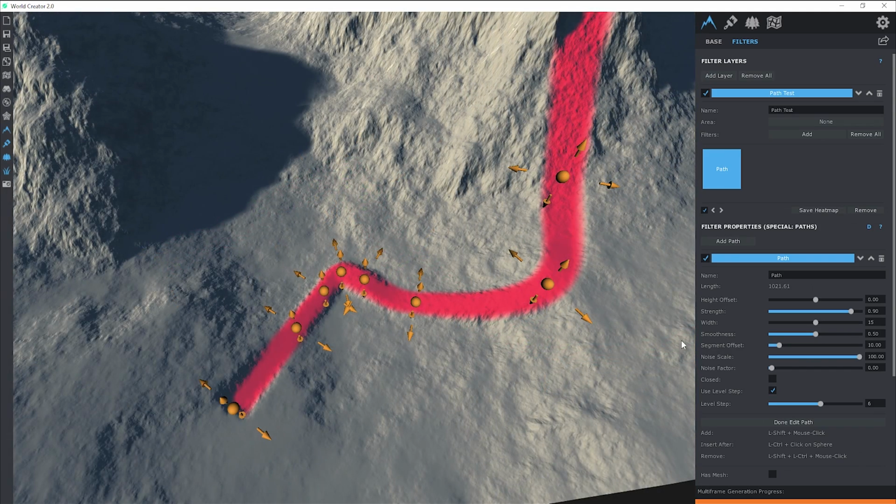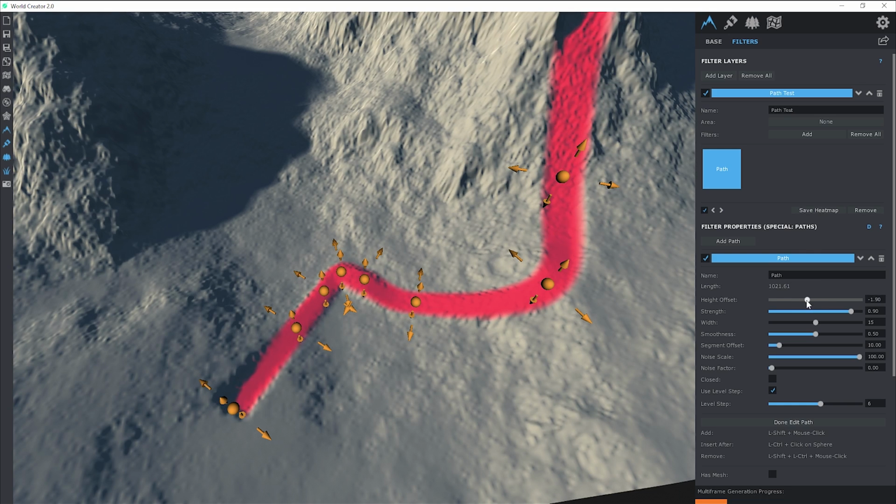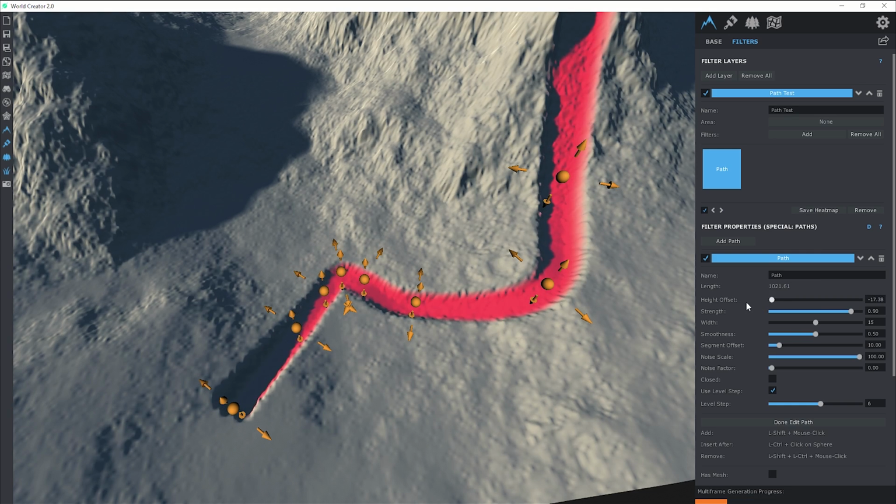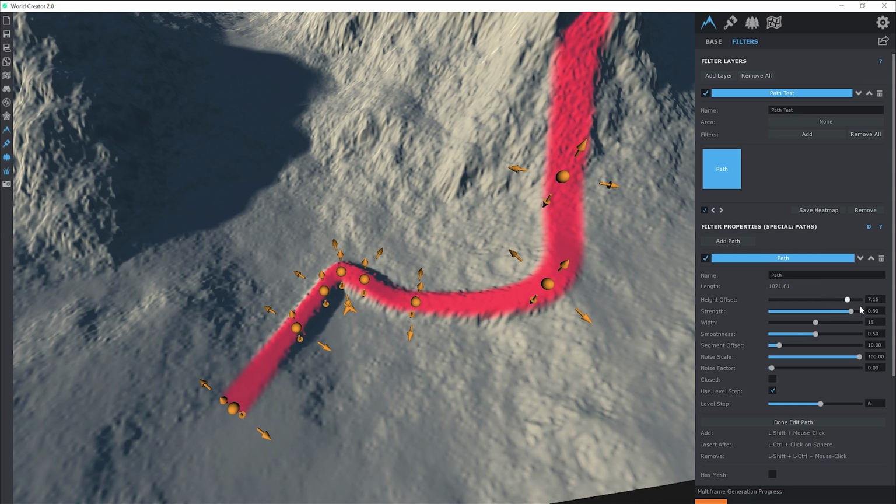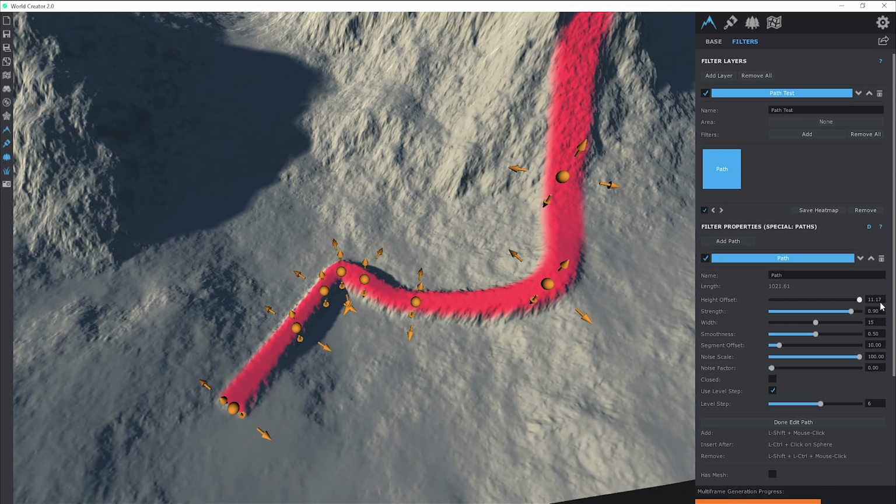Let's now go ahead and run down some of our properties over here on the right real fast. First up, we have the height offset, which adjusts the entire path across the z-axis. So this will be useful in doing roads or rivers when you want the road to be slightly above the ground or the river to be slightly below the ground. So if we decrease this, you can see the whole path is decreasing, or if we increase it, you can see the entire path increasing.